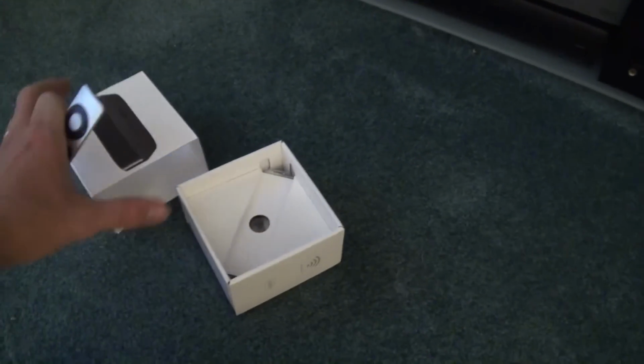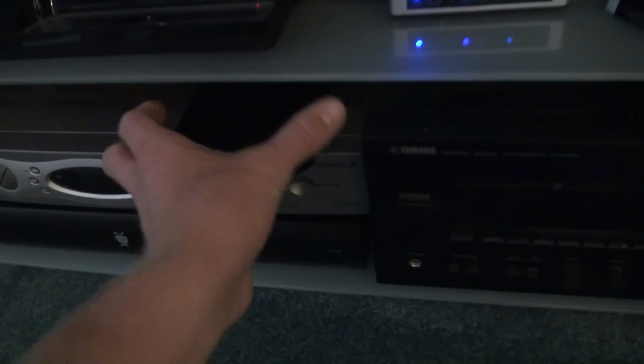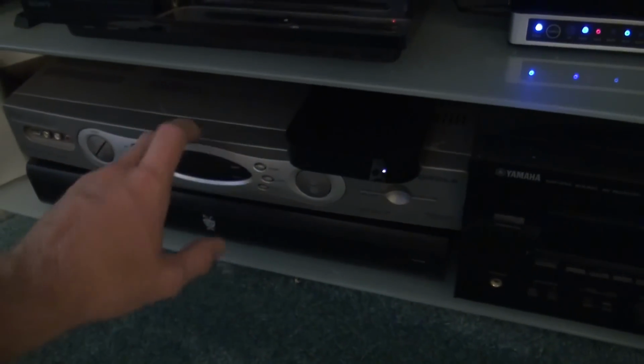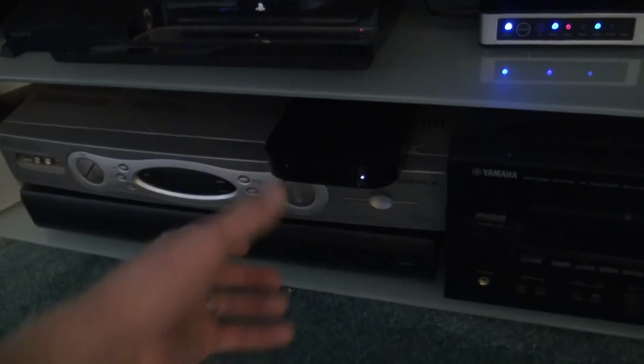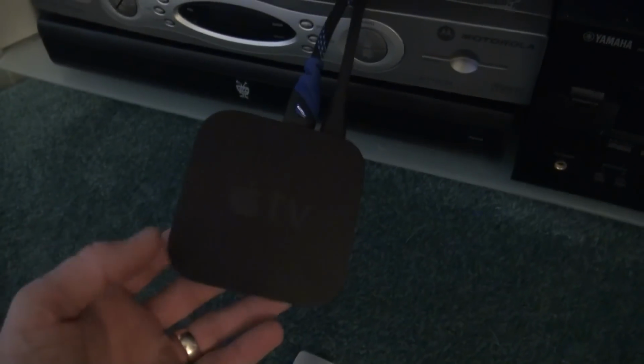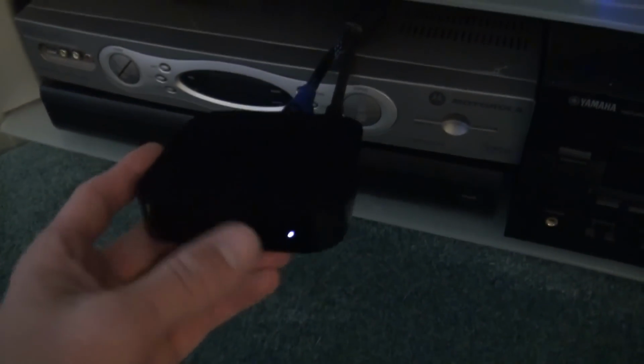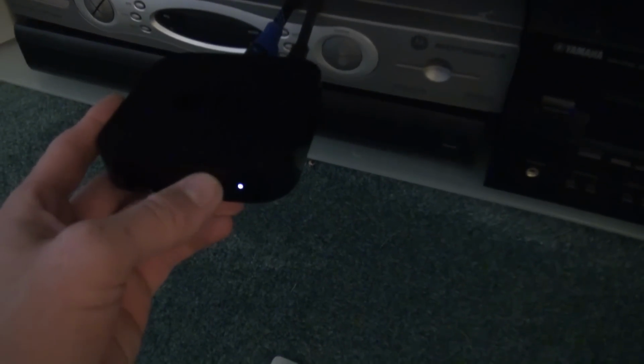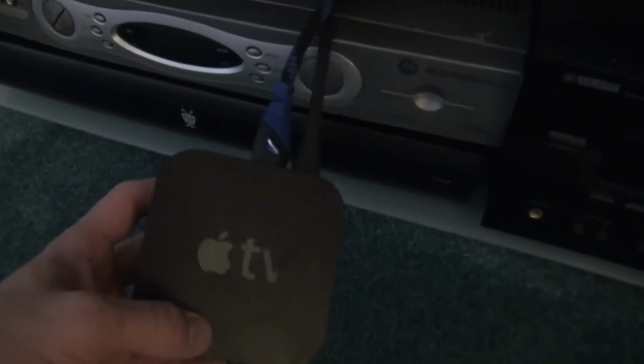Okay, so that's the packaging. Enough of that. You guys don't need to see that. What you need to see is the unit. Now, of course, my little setup here is a hellhole right now. This is actually going bye-bye soon because the CableCARD's coming for my TiVo that I got. But here's the Apple TV. Nothing fancy on the front, just an LED indicator to let you know that it's on. It does go to sleep after a while. You can actually set that in the settings.